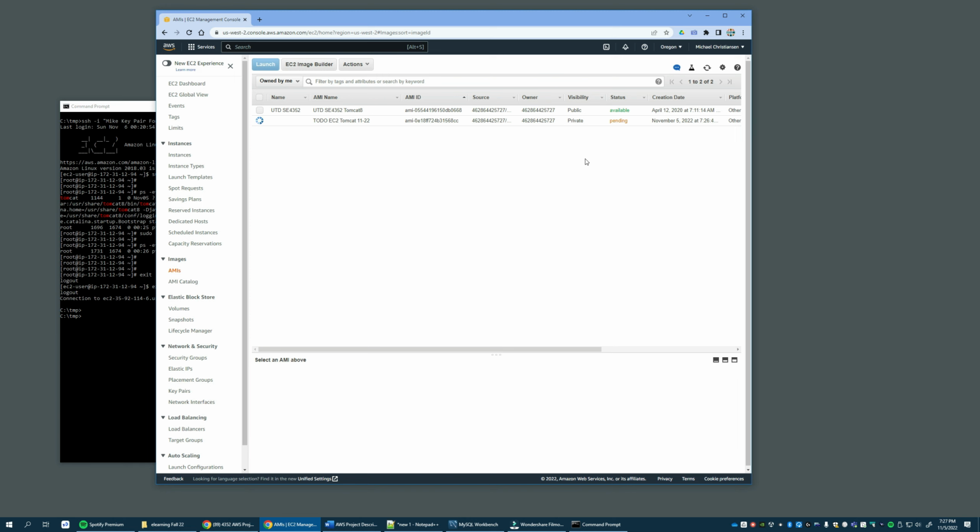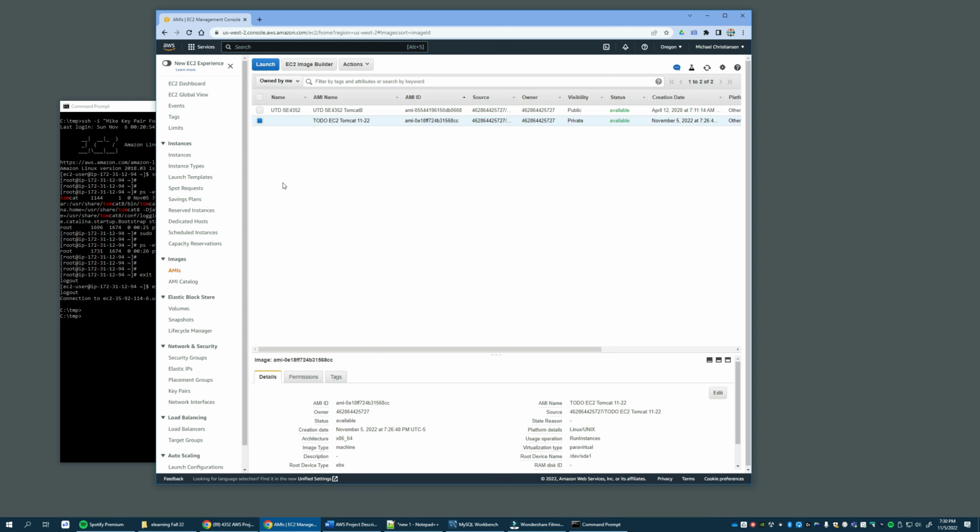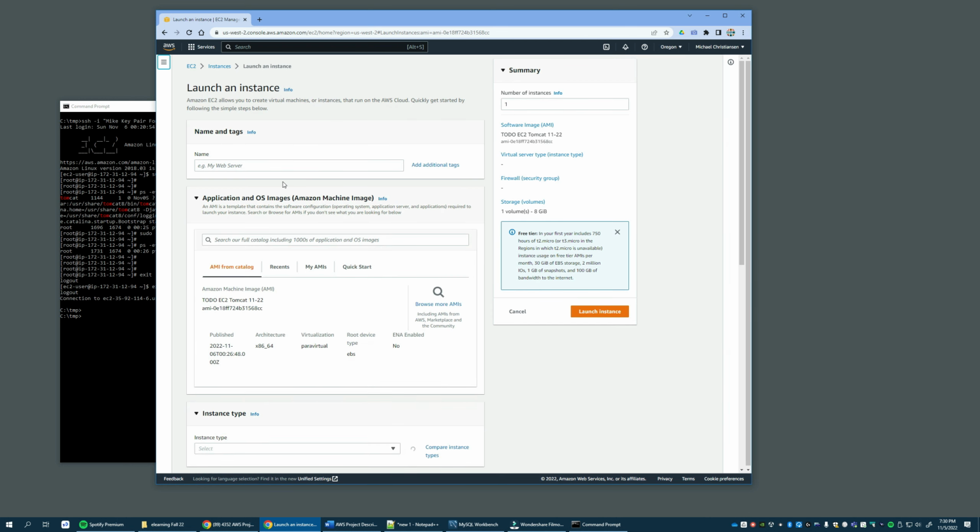Okay, when I return from the pause, I turned off the microphone, so now I'm doing a voiceover. Now we have the AMI completed, and we can clone it twice more to produce 3 total Tomcat servers. What I've done is I selected the AMI and pressed launch.